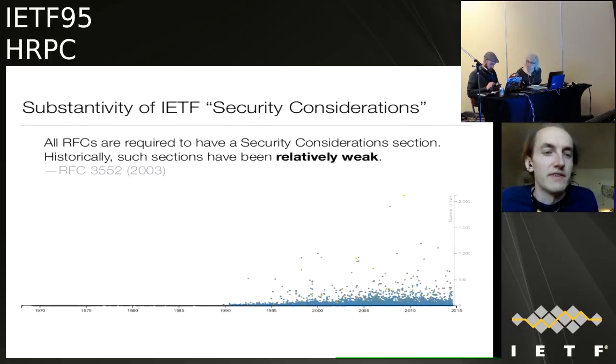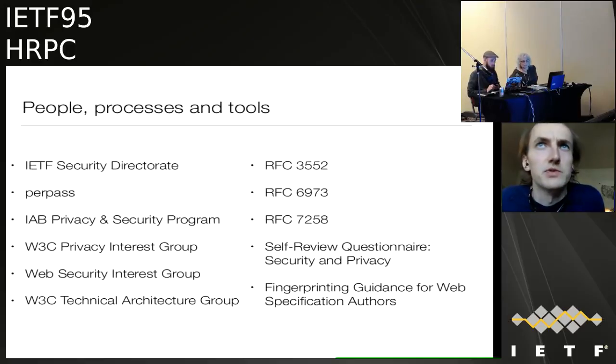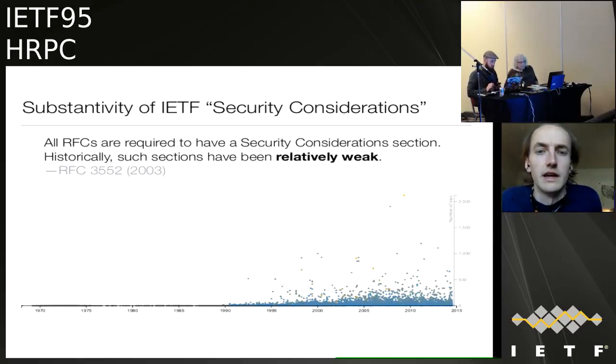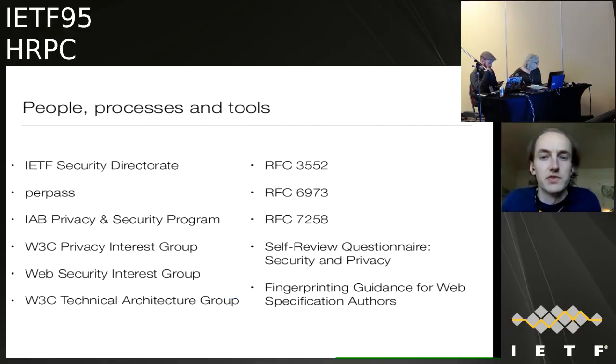And so 3552 was trying to provide some guidance. I think we saw similar experience in privacy and similar experience in other values. I think we might hear similar things from internationalization or accessibility, that some authors will say, well, there's no considerations here. And we seem to agree that it could be improved. Now, the things we've done to improve are these next steps.